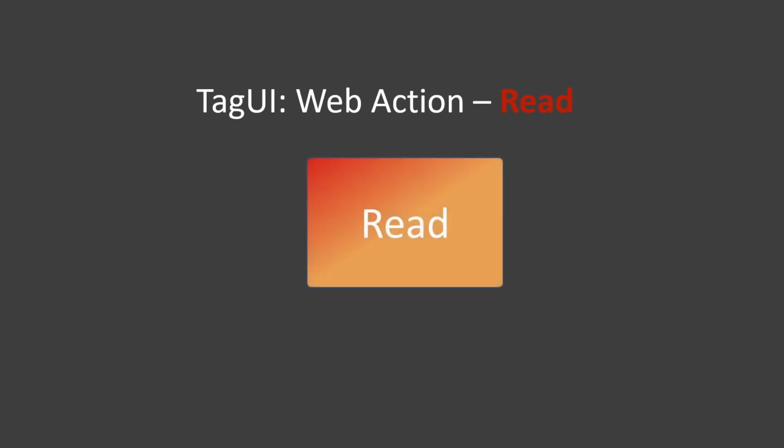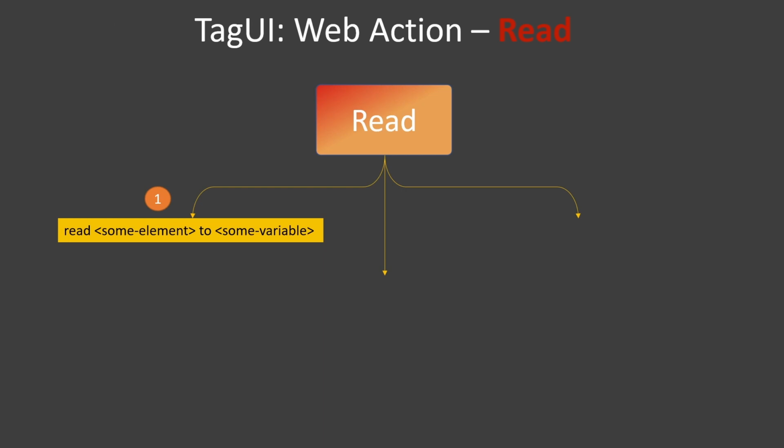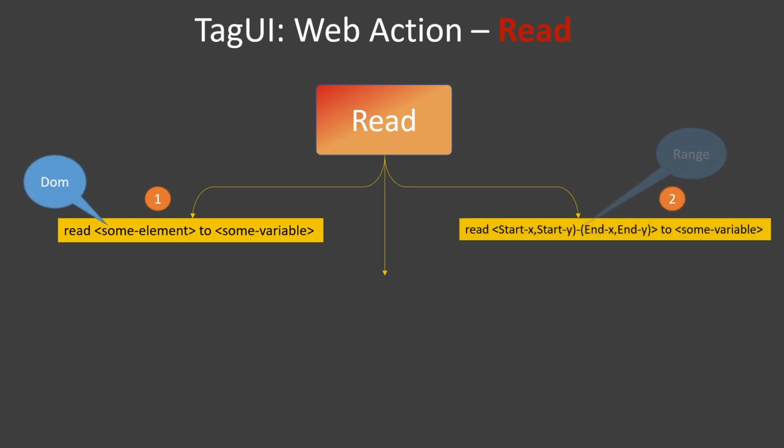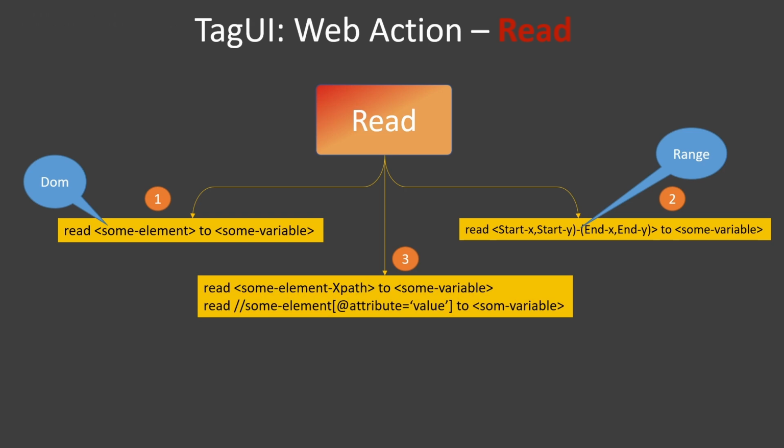In this session, we are going to see an action or command called read. Read is in a way very simple: reading from the screen, taking an input from the screen and storing it in a variable and using it for our processing purpose. There are three variants as you have seen, which are DOM, region, and XPath. Also there is image, which you can use from a variant standpoint, but in a normal context, there are three ways to use it. Let's see an example in more detail.